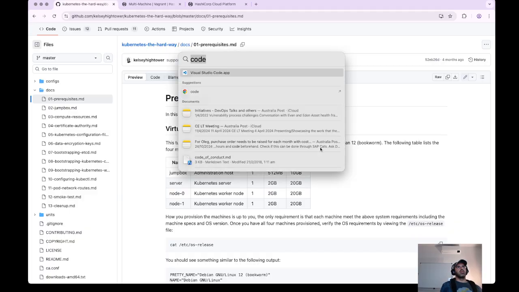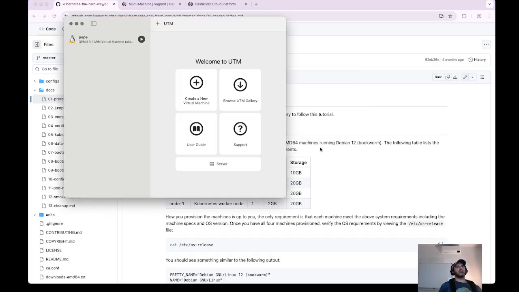I have been using UTM instead of Oracle's VirtualBox as a replacement for VirtualBox, because earlier the ARM64 version was not available.